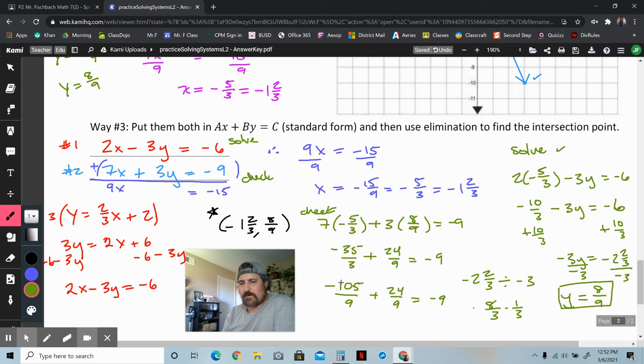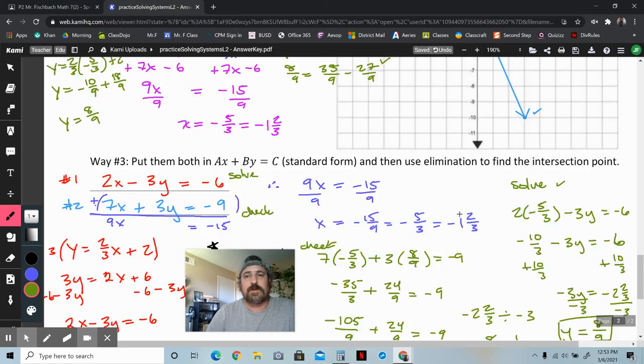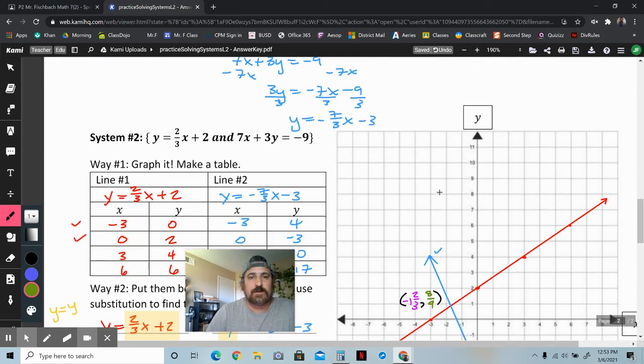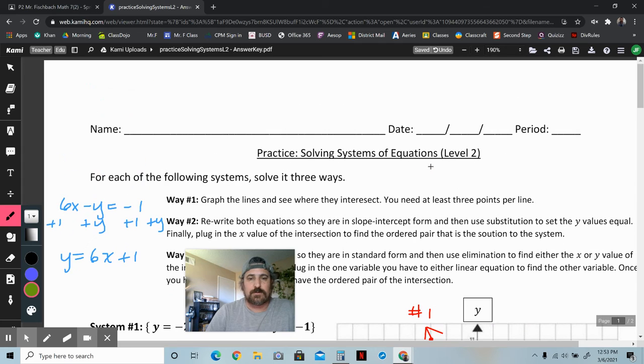And if you take away 4 from 105, you get 101, and take away 20, you get 81. So this is going to be the same as negative 81 over 9, which is obviously negative 9, so that works fine. So that's how you do the problems. This is the work that I'm looking to see from you guys, and this is how you could solve each of these problems in 3 different ways. So there we go. Hopefully that was helpful to you.